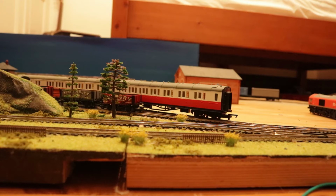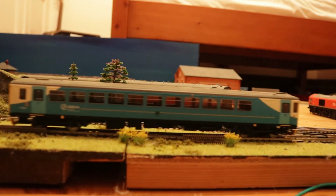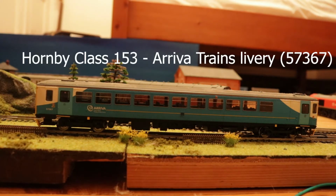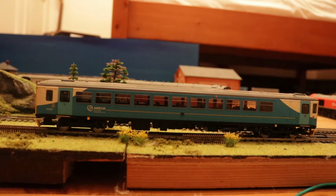If she comes on in, she's quite a long one, so hopefully she can fit in the shot. Just. Okay, so this is a Hornby Class 153 in a Riva Trains livery. I can't even remember when I got this one, probably seven or so years ago. It was the second ever DCC loco I got. It was also the first one with lights. So once we get it going around, we'll see the lights.